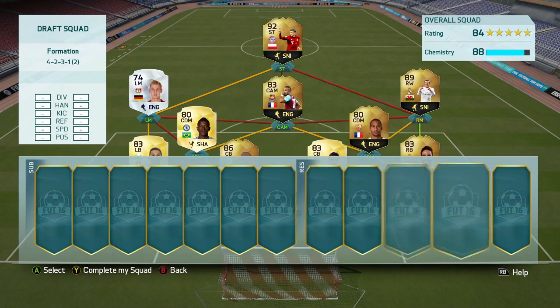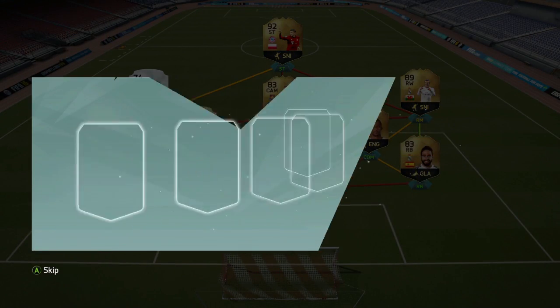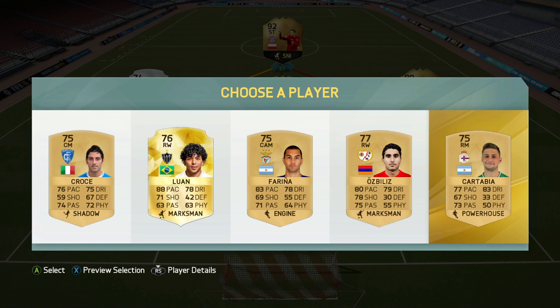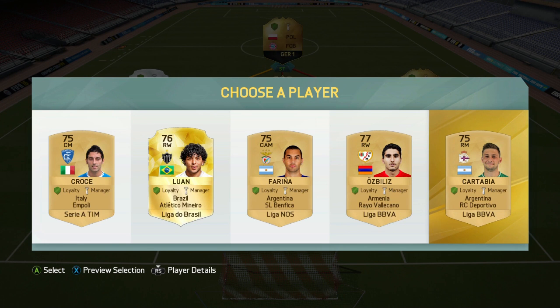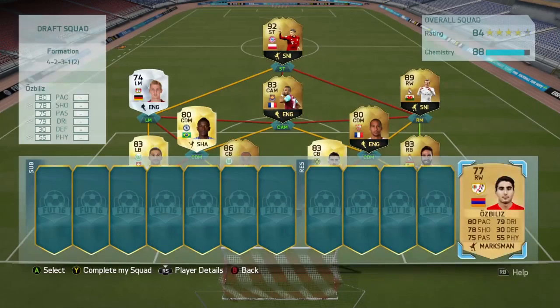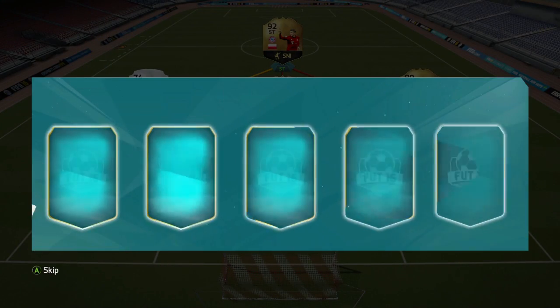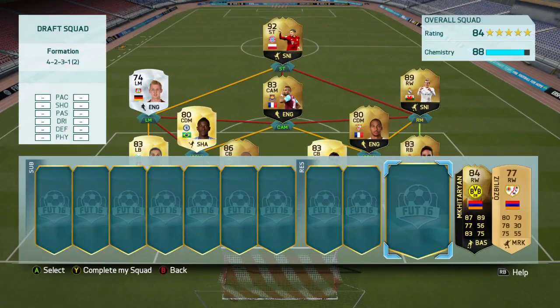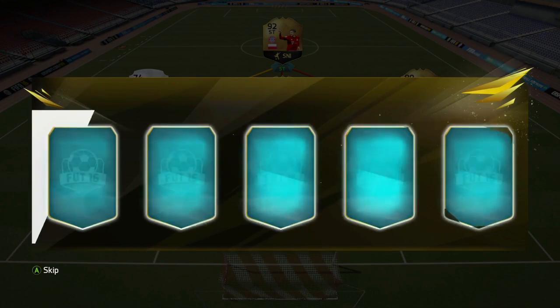Onto the reserves and bench right now. Hopefully we can look to get that Team of the Year Ronaldo in these positions, and this position here is not going to help us, so we'll take the highest rated Ozbaliz. None of these players are really going to help us there. Onto the next position, we've got Mkhitaryan, which we could take for the Bundesliga option down the right hand side, which I will take if we do look to build it into a Bundesliga themed team.